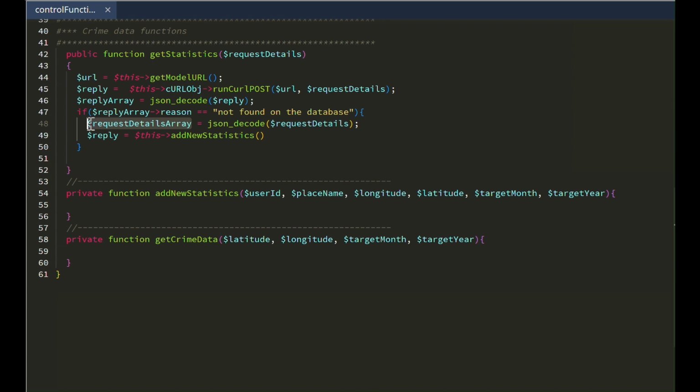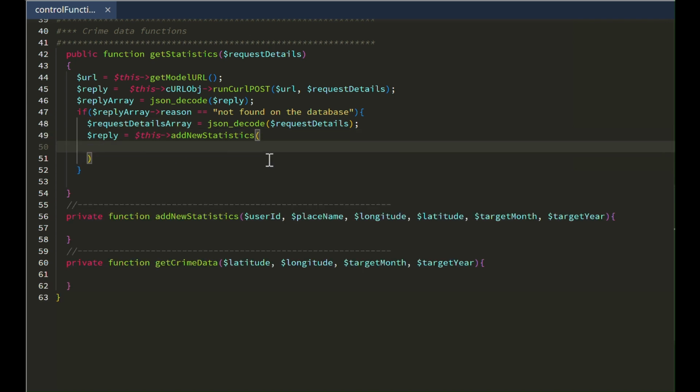Take a copy of the array's name to avoid typing errors. Paste it inside the function. Then point it to the user ID. Don't forget to add the comma.